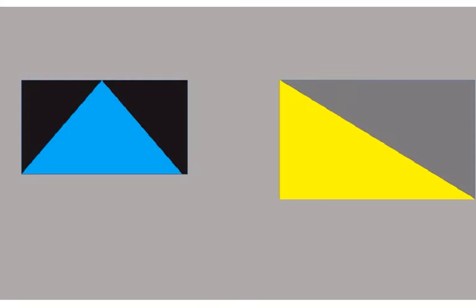Let me show you some more diagrams. Again, these are two rectangles. It might be hard to see in this picture, but this is originally a rectangle, and then the blue part is a triangle, and this triangle is half of that rectangle. And then again, this yellow triangle is half of the gray rectangle. So if we were to add up the sum of the angle measures of this triangle, it would equal 180. And if we were to do the same with the yellow triangle, they would all equal 180 degrees.